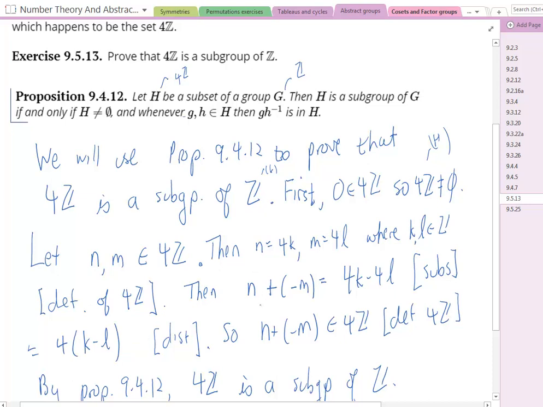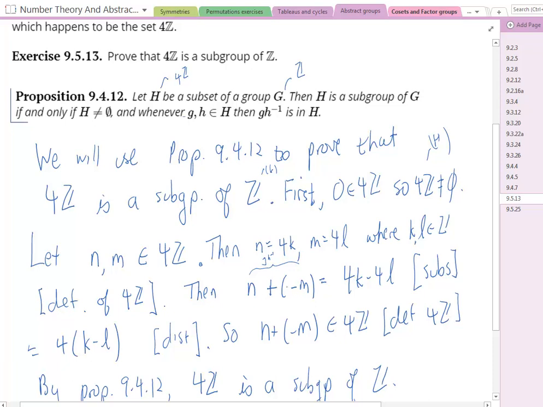Now, what do I have to do? I have to take the first element composed with the inverse of the second element. Now, my group operation is plus, so instead of writing times or compose, I have to use the group operation. In this case, g is going to be my n, and h inverse is the inverse of my m, but since I'm using addition, the inverse is minus m, and the group operation is plus. So this n plus minus m substitutes for gh inverse.